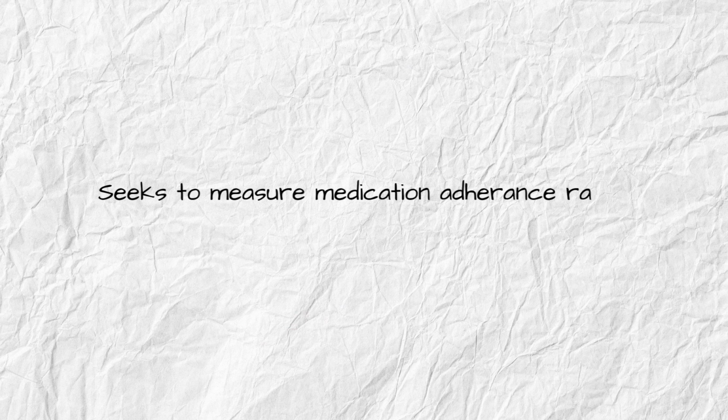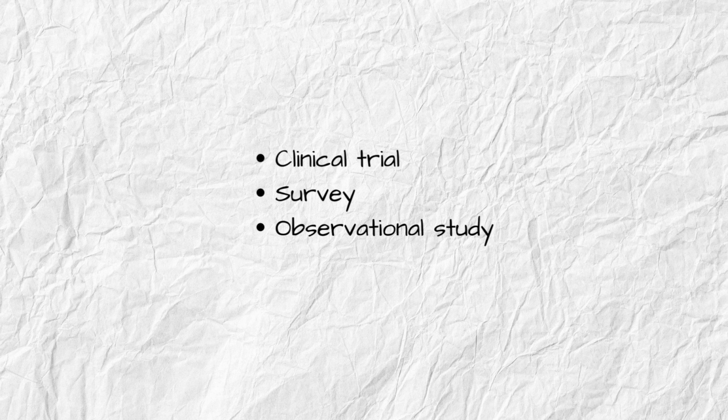Why is this quantitative? It involves numbers, the medication adherence rates. It uses statistical analysis to find a pattern. It tests a hypothesis. Does the app improve adherence? Other examples of quantitative research in nursing include a clinical trial testing a new blood pressure medication, a survey measuring nurse burnout on a scale from 1 to 10, an observational study tracking infection rates in post-op patients.